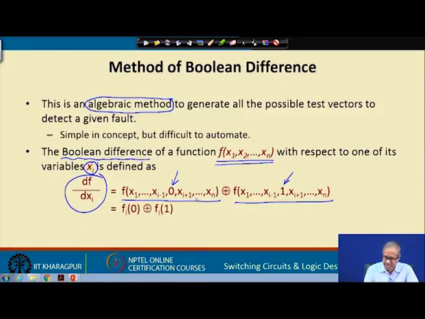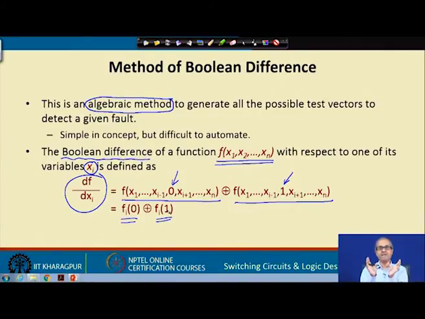The function with xi equal to 0, in short there is a notation f i 0. F suffix i 0 means the function with xi equal to 0 and f i 1 means the function with xi equal to 1. So, what does the Boolean difference really mean?